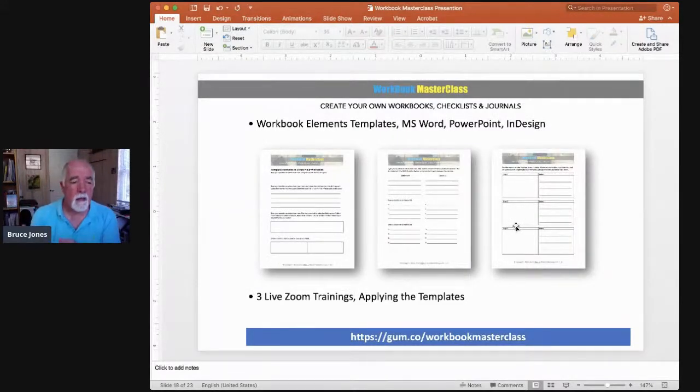The Word template is in there, and I'm going to be getting the PowerPoint one real shortly, and then the InDesign one. Basic things, but just showing you, and there's a video to go with this, the basics of how to make these business elements. Workbooks aren't complicated. It's a sentence and some lines, or a sentence and a space, or a sentence and some boxes. That's it. There's not much to it. And all that stuff is built into the program. So I just kind of walk you through how to make some of those different components.